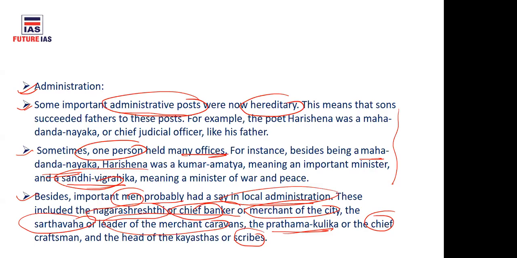So you must understand, the important men who had a say in the local administration were included in positions related to the chief banker, the merchants of the city, the leader of merchant caravans, the chief craftsman, and the scribes. So the important persons having some greater say in the local administration were involved.